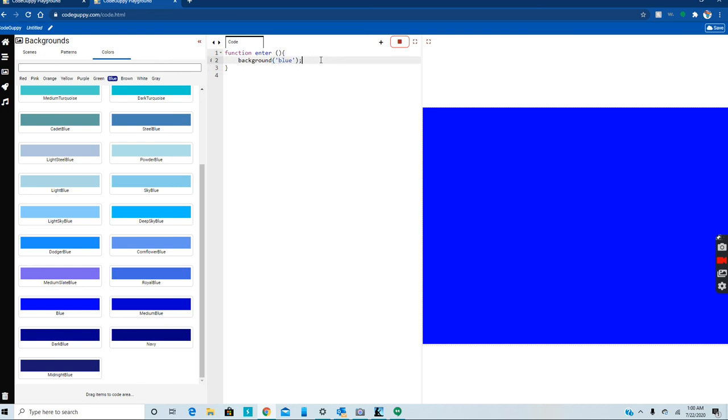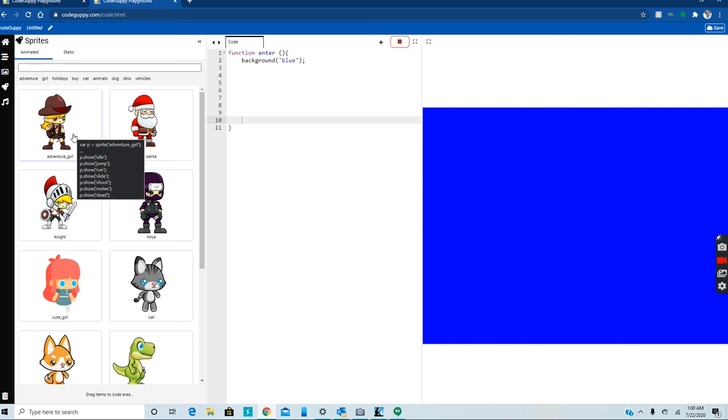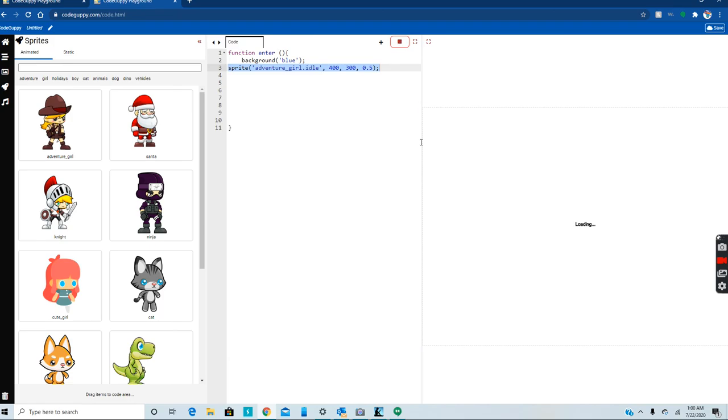Now let me show you guys how to add a background. Let me delete this because I don't want to waste lines. I need to learn how to do that. Now let's say you want to add maybe this. All you need to do is put it where you want to add it. Maybe at line 3, right? And hit play again.